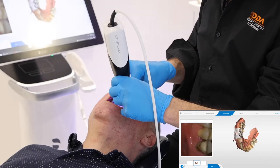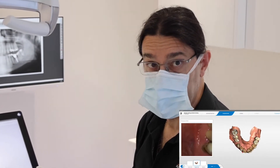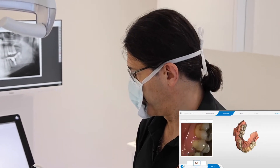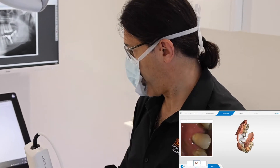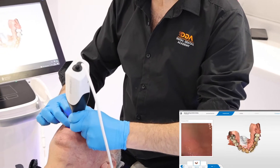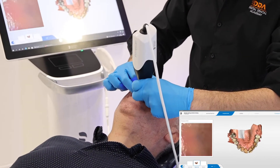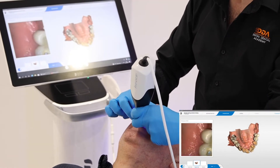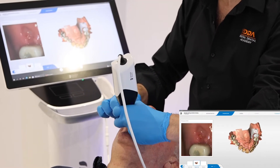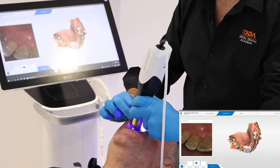You'll see in a lot of adverts for scanners about speed of scanning — speed is not important. Correct scanning technique is important, and most scanners will give you a good scan in a fairly rapid time. The nice thing with the PrimeScan and the confocal scanners is that we can achieve very nice soft tissue scanning and very quick pick-up due to the deeper field of depth we have with the PrimeScan.